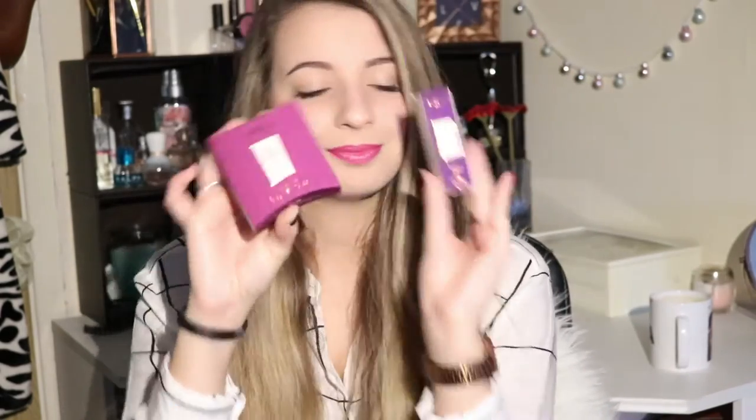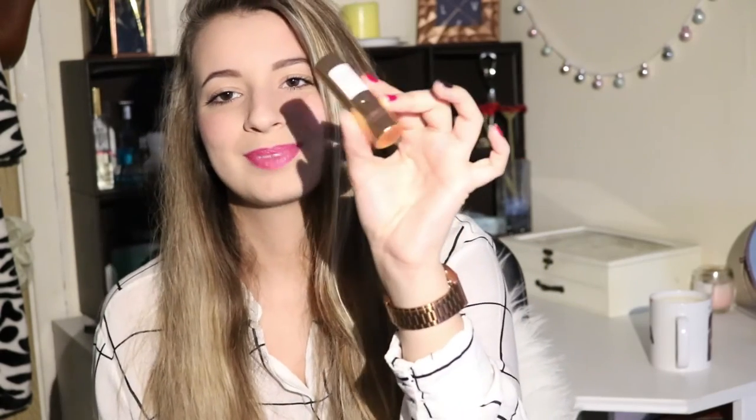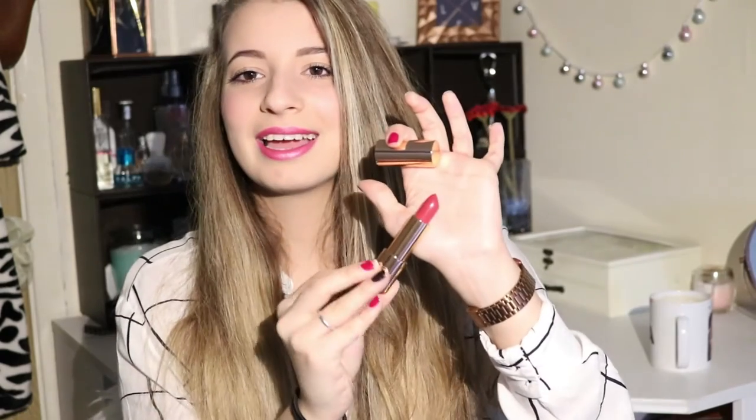The last lip product is in this packaging, which is the same collection as the previous one. Go and check it out if they still have this collection, because I'm really happy with them. The packaging is rose gold and purple — a very girly thing. And it's this amazing lipstick — I forgot how amazing it was! It has a pinky-red shade. If you want to get this one, it's in shade 04.